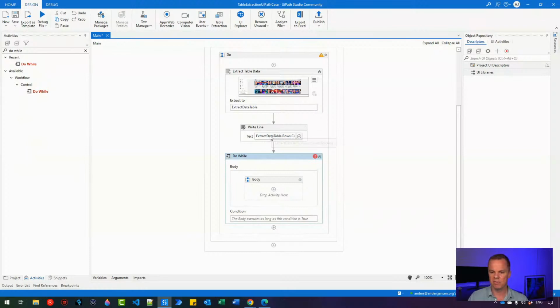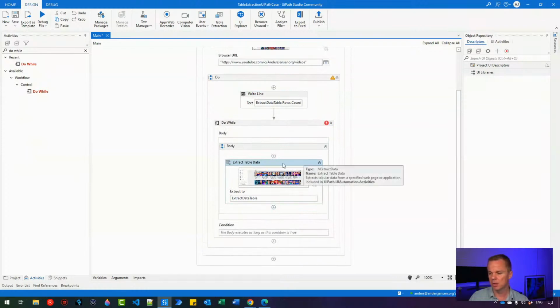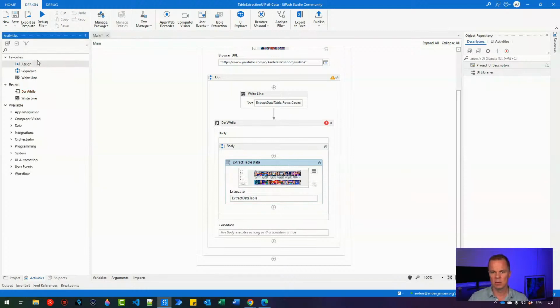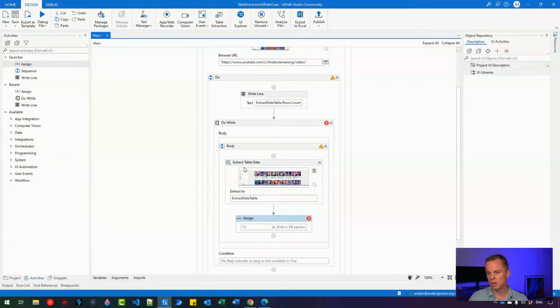So what I want to do is that I want to create two variables. I want to have this one up here. That one will be one value for one of them, because now I counted them, and then I will create another one. It will look like this. What I will do is that I know I will be performing an extract table data like here, and then I will have my variable. So I will be having an assign here and drag it in here because I extracted it. Now I want to assign a variable with the number of rows, so I know exactly how many I got, so I can compare them and make sure I get the right data out. I will have each and every one of the titles.